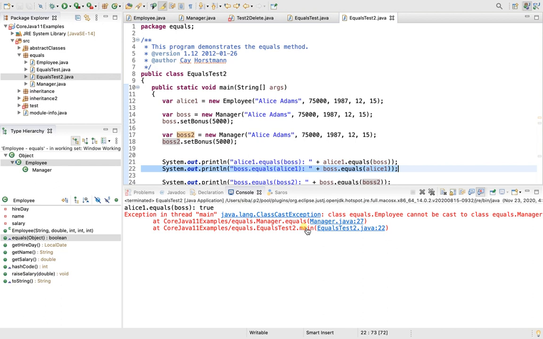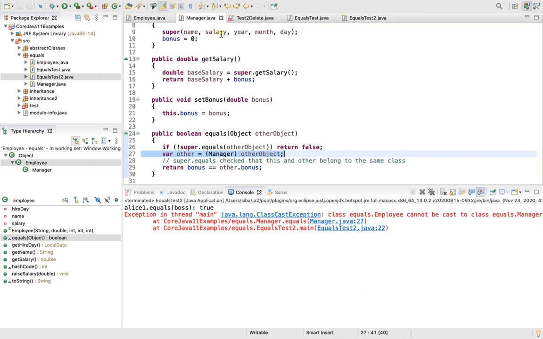Which exception? ClassCastException. Where? In line 27 inside the class manager. Why? Because I tried to cast Alice1 to manager in the second call. Look here.